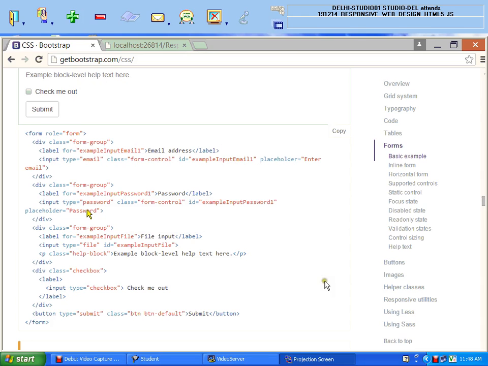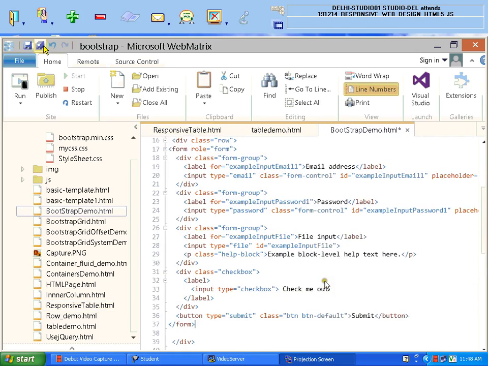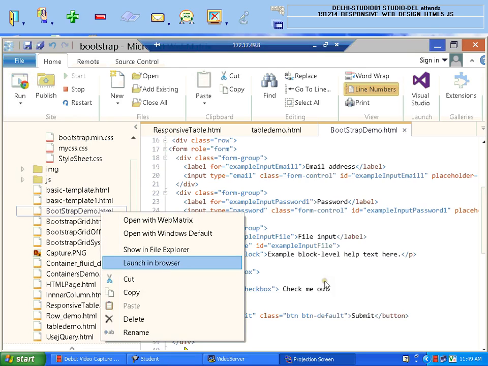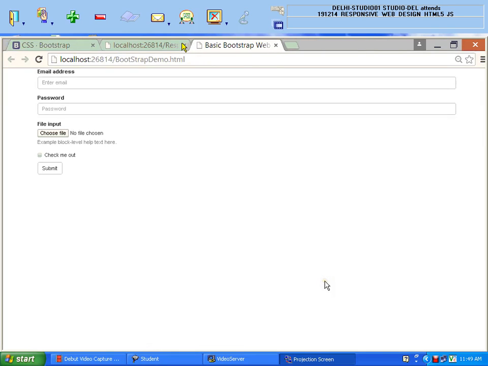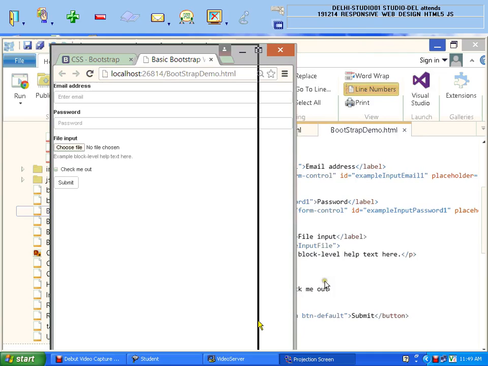This is my Bootstrap demo page, and inside it I will paste this code, and when I run this on the screen, you will find this is your form. As you shrink the window, you can see automatically it will shrink.